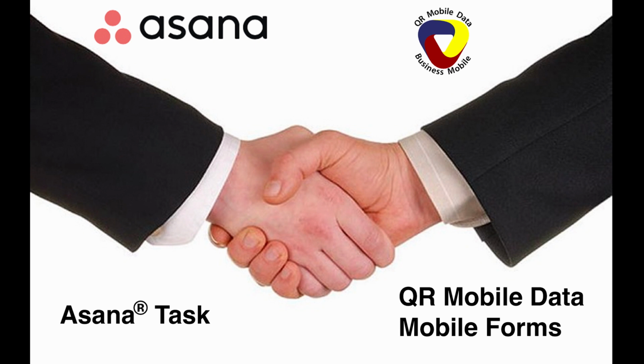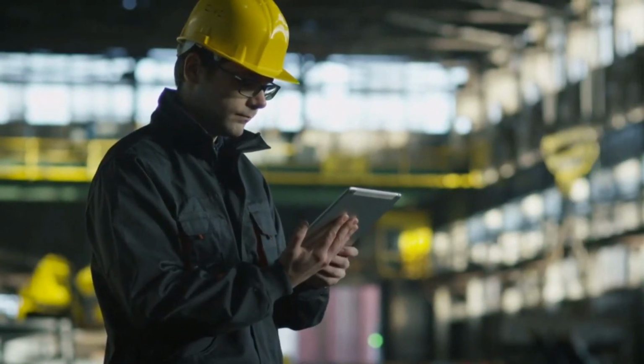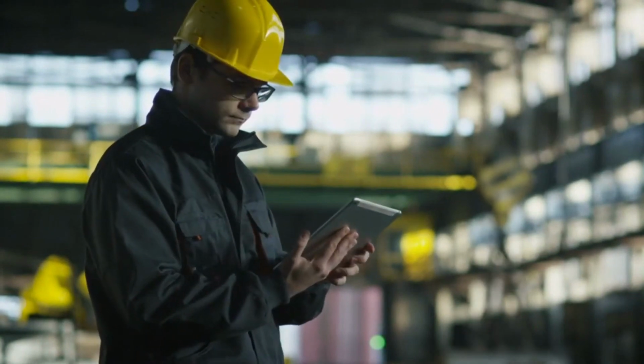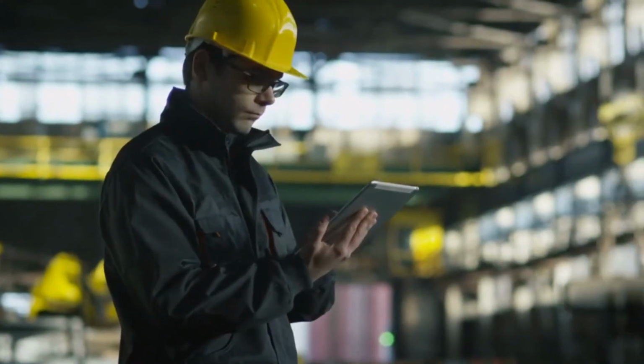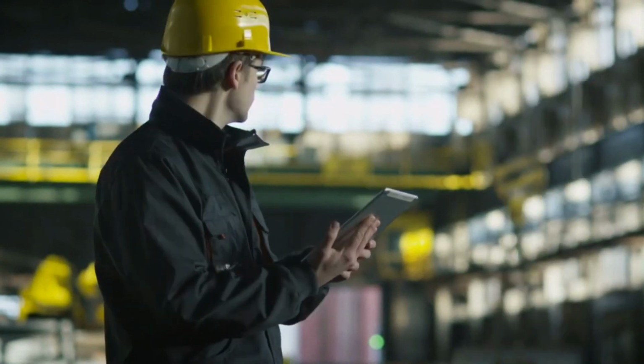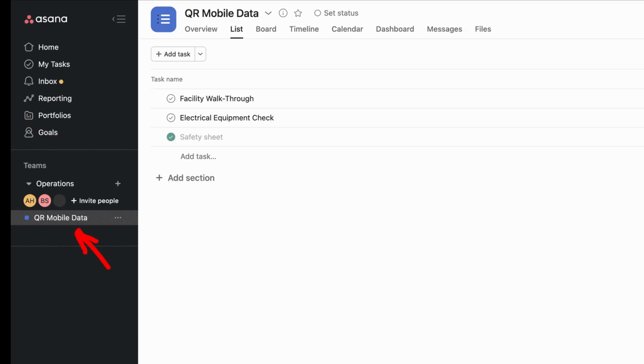When you do that, a task can be assigned to a field technician in Asana and is dispatched to his or her smartphone. When the field technician completes mobile form for a work order, the task is automatically marked as completed in Asana. An electronic document for the completed mobile form is automatically uploaded to Asana as a PDF document and is attached to the relevant task. Let's see how it might work for you.